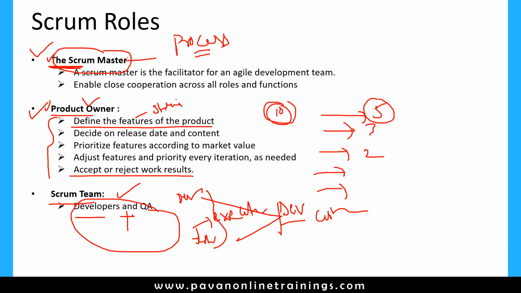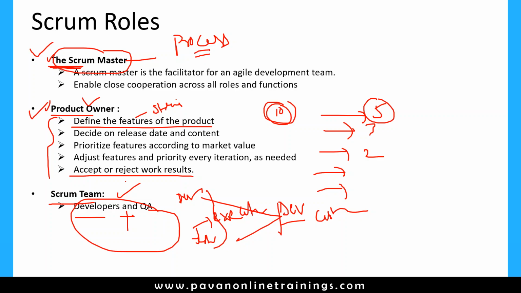So Scrum Master, product owner, Scrum team. Other than these, there is no other role present in the agile process. Business analysts, technical people, and managers like the dev manager and QA manager are all people management, not for the product. So especially for the agile process, we have only three roles: Scrum Master, product owner, and agile team, where the agile team means developers as well as QA. This is the first and very important thing we need to understand.